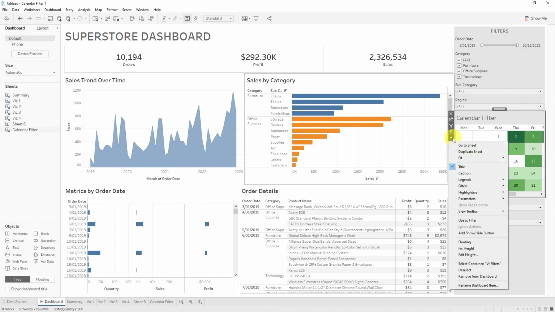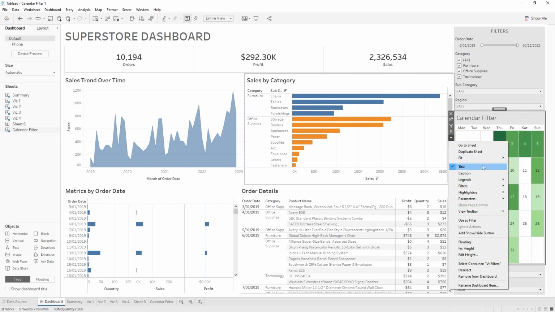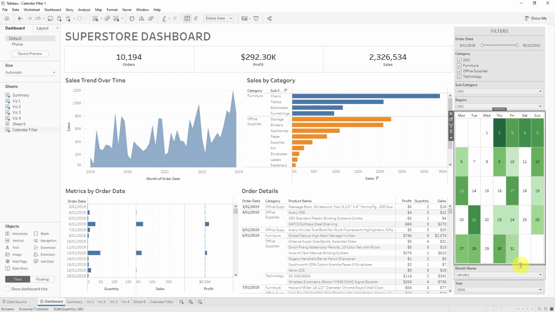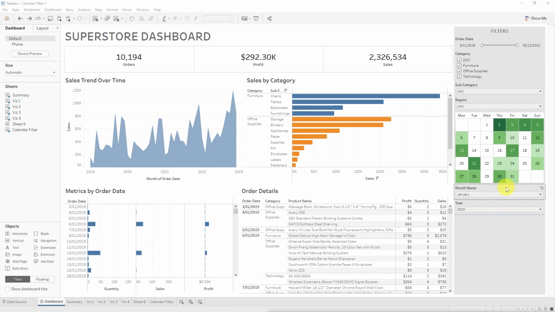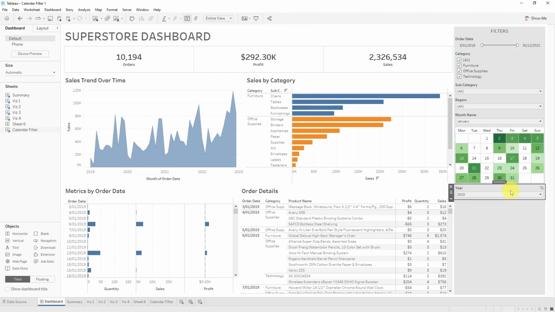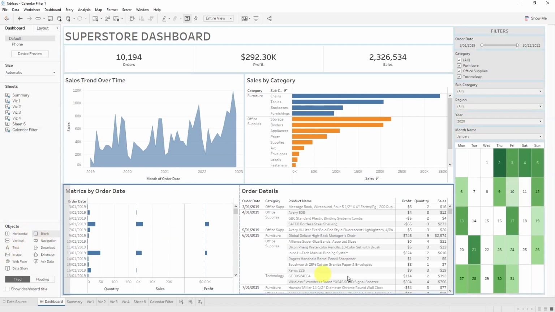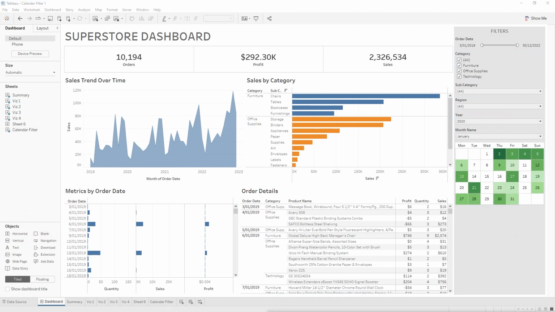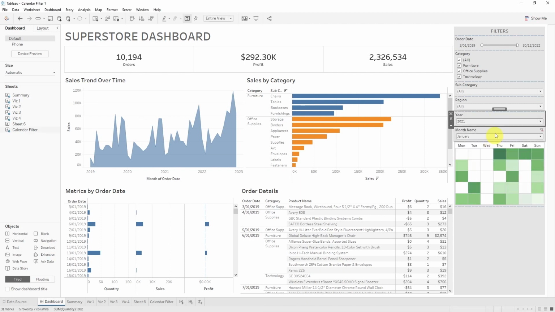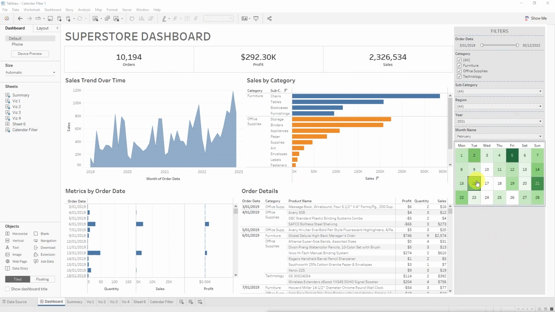Let's click our calendar and we'll fit it to the entire view, and we will remove the title. Now I'm just going to drag my calendar up a bit to resize. And I just want my month and the year to be above the calendar. You might need to add in a blank section to make your calendar the correct size. And that's all looking really nice. So we can select the different years, we can select the different months, and we can click on our calendar to interact with it.